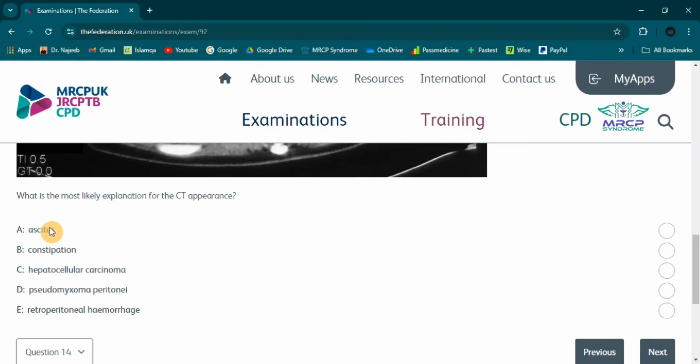On the CT scan, due to gravitational distribution, ascites will collect in the most dependent part of the abdomen, meaning in the flank when the patient is lying down. It also typically does not form loculated collections or compression of the organs. And if we consider ascites, there should be additional features of chronic liver disease or heart failure.